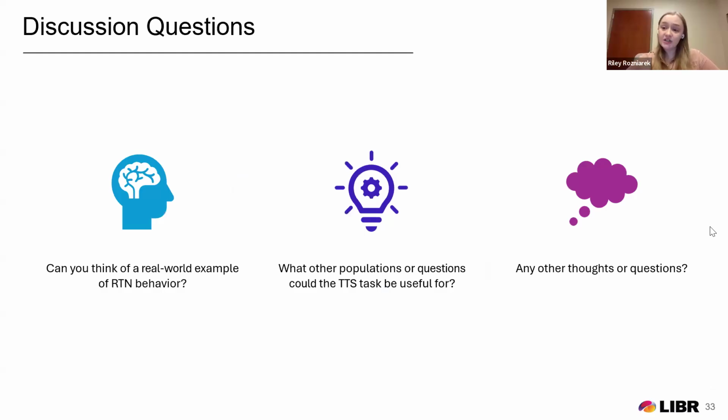For some discussion questions that you can think about or feel free to include in the chat, can you think of a real-world example of repetitive threat neutralization behavior, maybe through a patient or participant or even a family member or friend? What other populations or questions do you think the TTS task could be useful for, or maybe a way that you think you could implement it in your own lab? And then do you have any other thoughts or questions that we can answer?